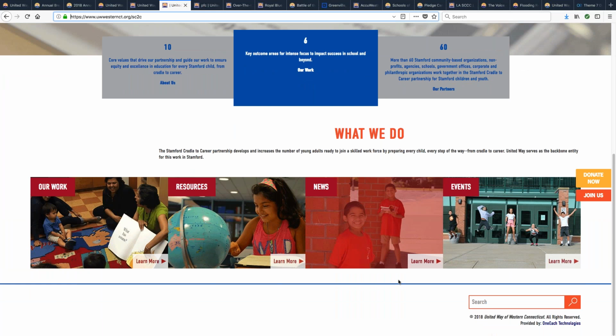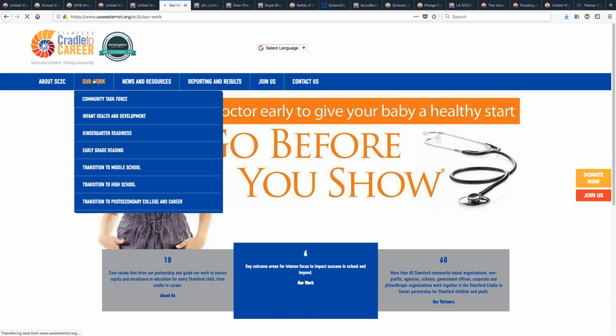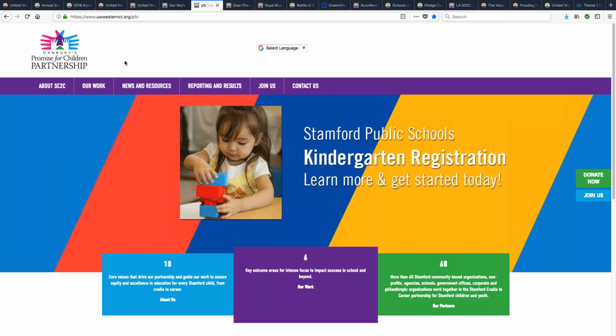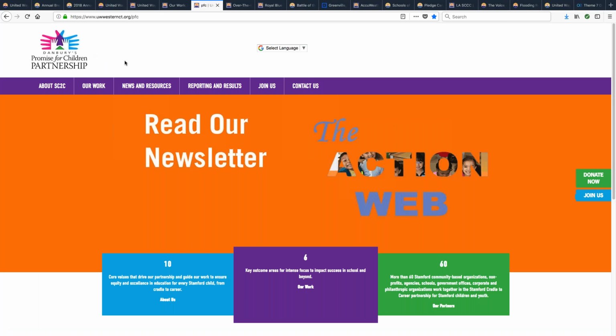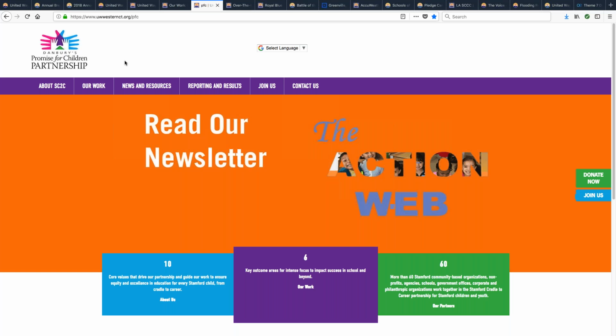So this is a custom programming project. It's actually pretty reasonable. You have your own homepage look for your sub-theme, and your internal pages have their own look for their internal pages. And you have one website, you have one annual fee, you log into one place to do all of it. And then there's another site, this one they just launched, Danbury's Promise for Children Partnership. So this is their own one, and this one has the colors for that organization, purple, but one design, one website. I think that's an interesting capability for you to know that is out there.